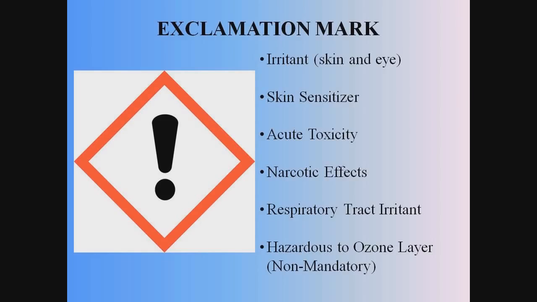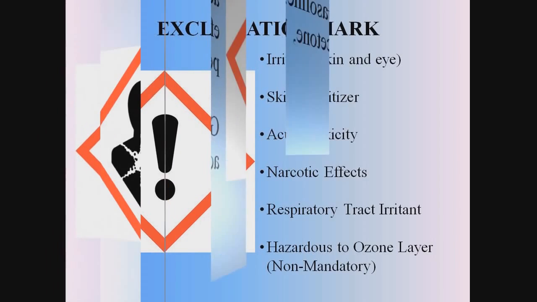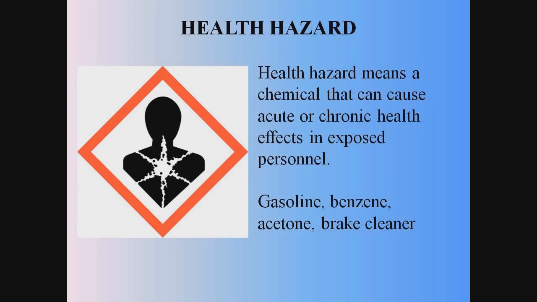The exclamation mark pictogram will also be used to show skin sensitizers, acute toxicity, narcotic effects, respiratory tract irritants, also something that could be hazardous to the ozone layer. However, this would not be mandatory under OSHA. While the chemical hazards associated with the exclamation mark pictogram are a concern and precautions need to be taken, they are not as dangerous as the health effects or hazards associated with the health hazard pictogram.